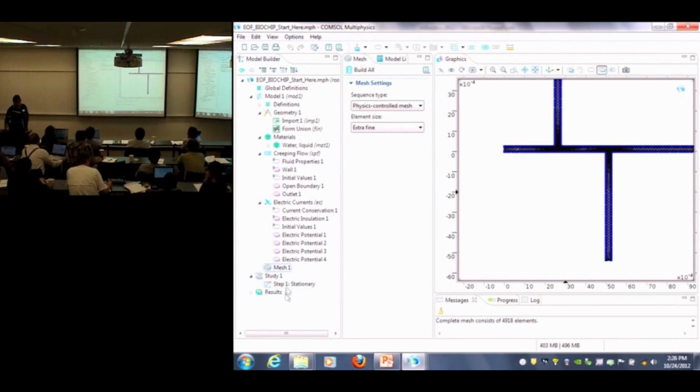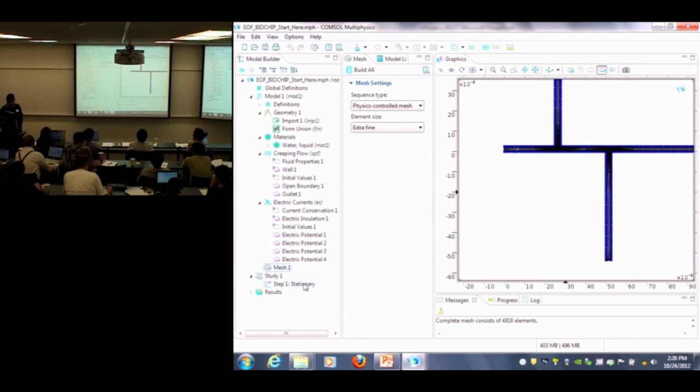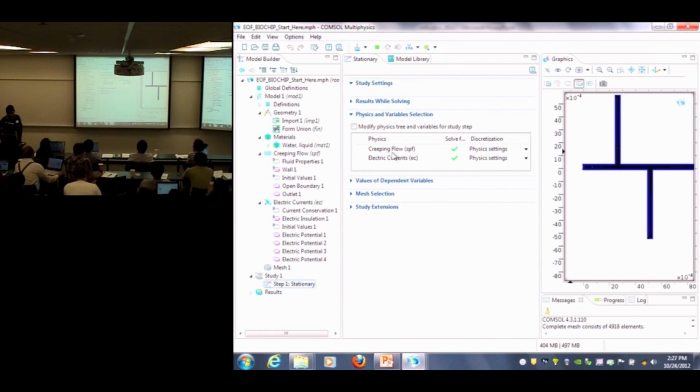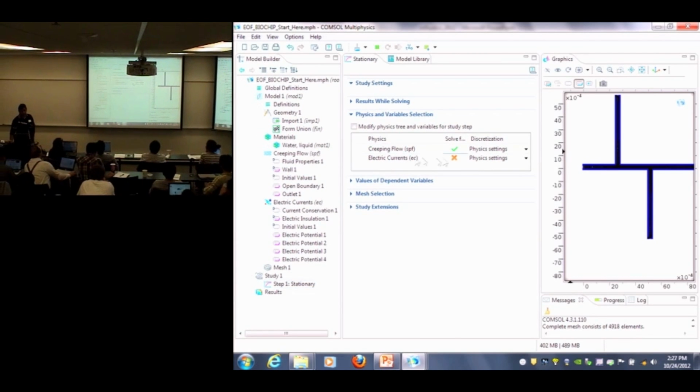And the next thing is I can just add a study to that. I'm doing a steady state, or stationary, analysis. If I look into the settings window of this analysis, I can find that we have creeping flow which we are solving for, we have electric currents which we are solving for, and we are solving them together. So both are ticked green. I could have deselected some of them.